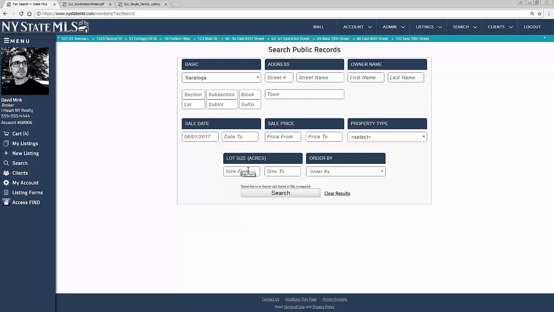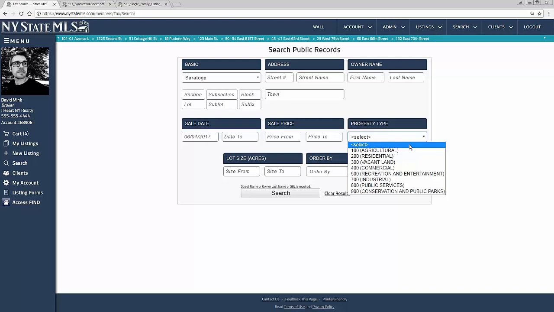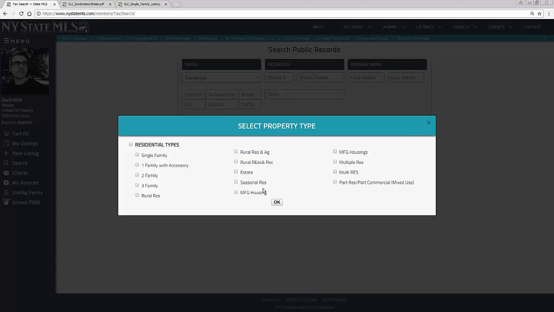Now pick on property type. And in property type, you have your choice here. You can choose from agricultural property types, residential, vacant land, commercial, recreational. If you're doing a CMA, let's say on a two-family, and it has to be a two-family, you're very specific about that, you want to click on 200 residential, and you'll be able to select from the list here. Actually, click two-family, and you can be very specific. You can select multi-residence, which is like 2 houses on a lot, 3-family. You can be very specific about the property type, but just click OK here.